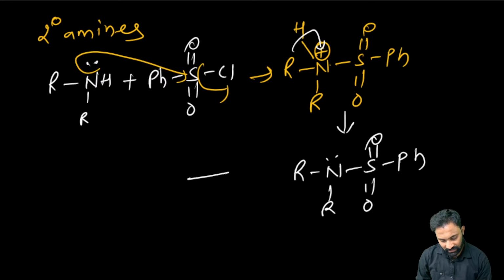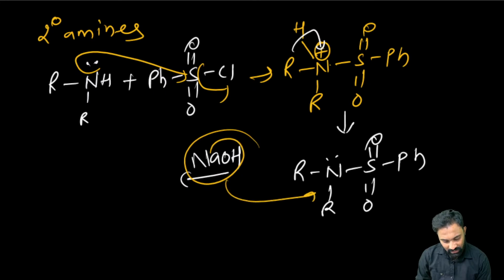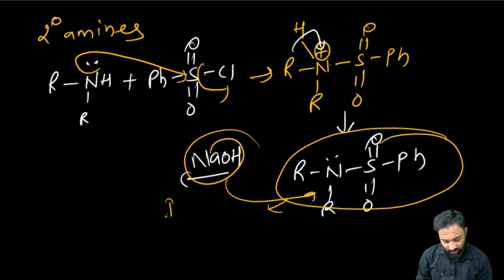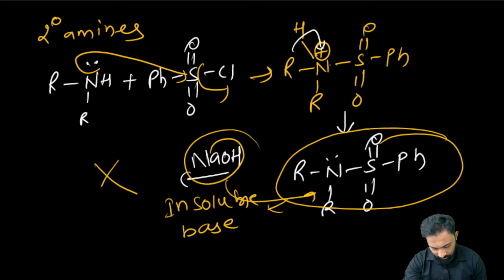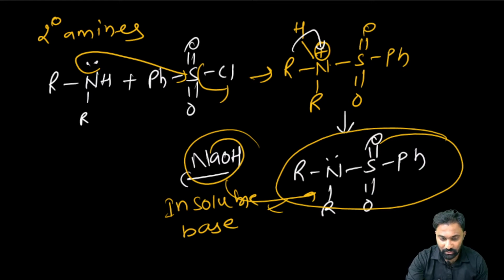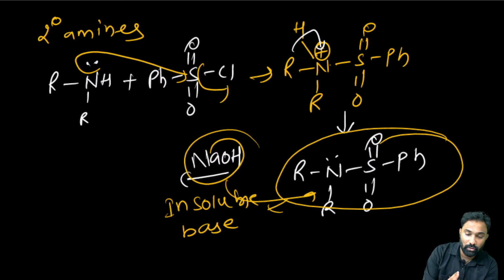Now when we reacted with the NaOH, when we added the NaOH, there are no acidic hydrogens in this compound. When there is no acidic hydrogen, it is insoluble in the base, and the remaining further reaction will not happen. Now if you take the 3 degree amines, there is no reaction. Here there is no reaction because both are bulky, and there is no hydrogen to stabilize the nitrogen also. Right.